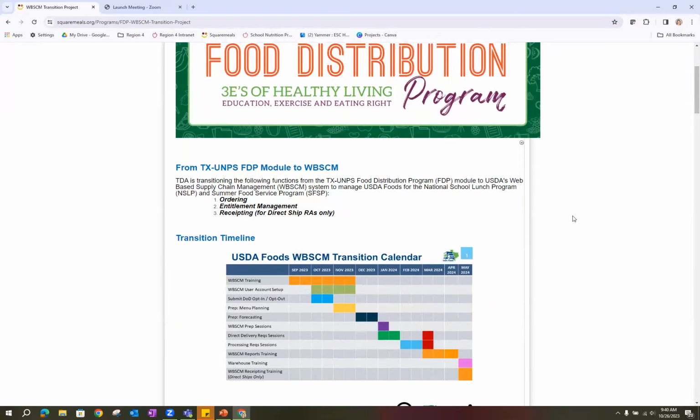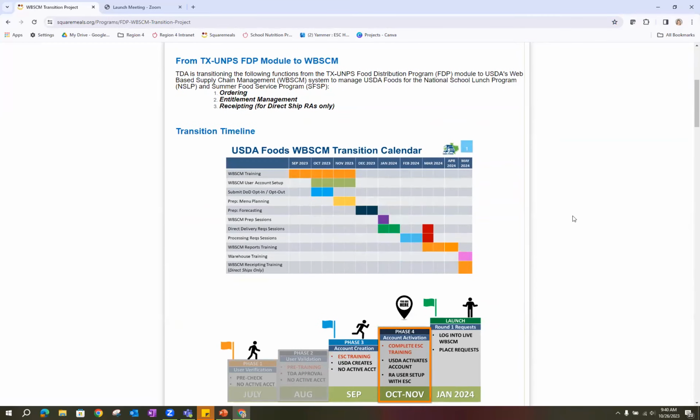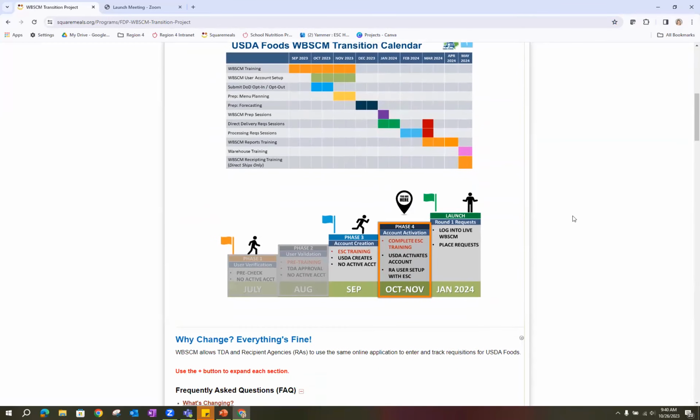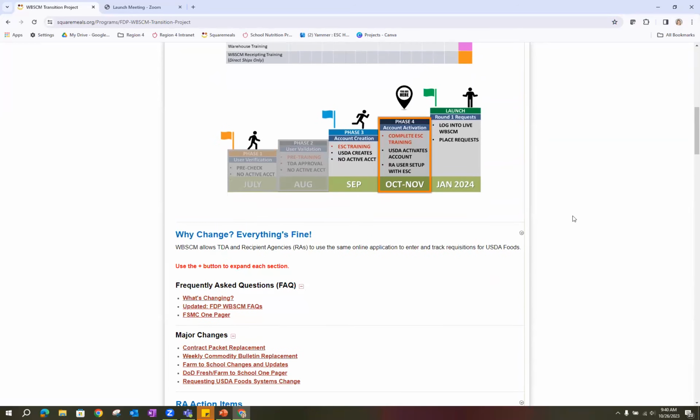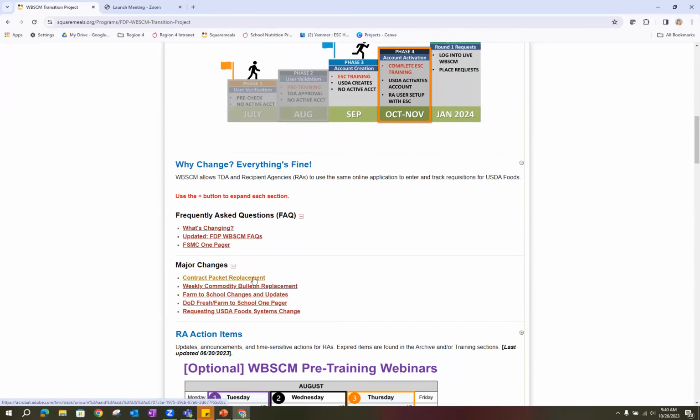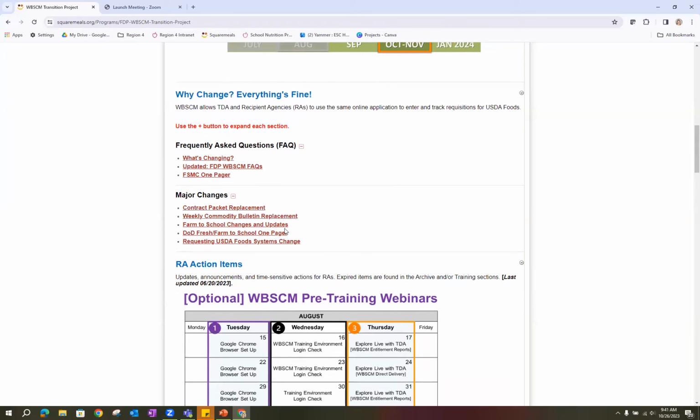From here, we'll see all the information about the transition that's taking place right now, the timeline. A great resource is the FAQs, lots of great information there. Also the contract packet replacement, that's going to go over all that other information I provided you earlier, and the commodity bulletin replacement.